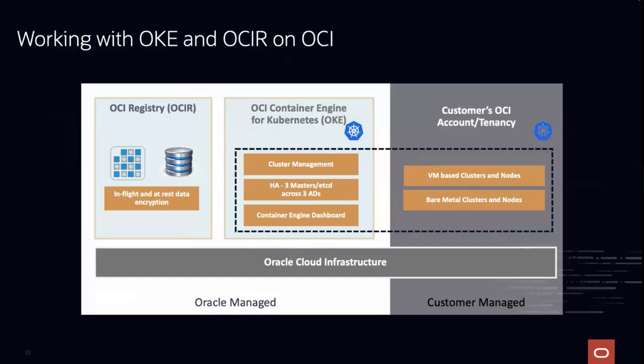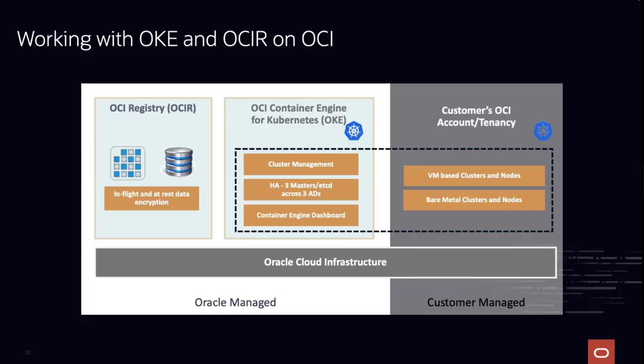So OCIR is like Oracle Container Registry, and it makes it easy for you as a developer to store, share and manage the containerized images. So you could have your own Docker images, build them, and then save them in your private OCIR, that is the registry within the Oracle Cloud Platform itself, and make it highly available and scalable within the OCI. And it ensures that you are able to reliably deploy your applications on a Kubernetes environment, or you could also leverage this OCIR image in functions and other cloud native services as well.